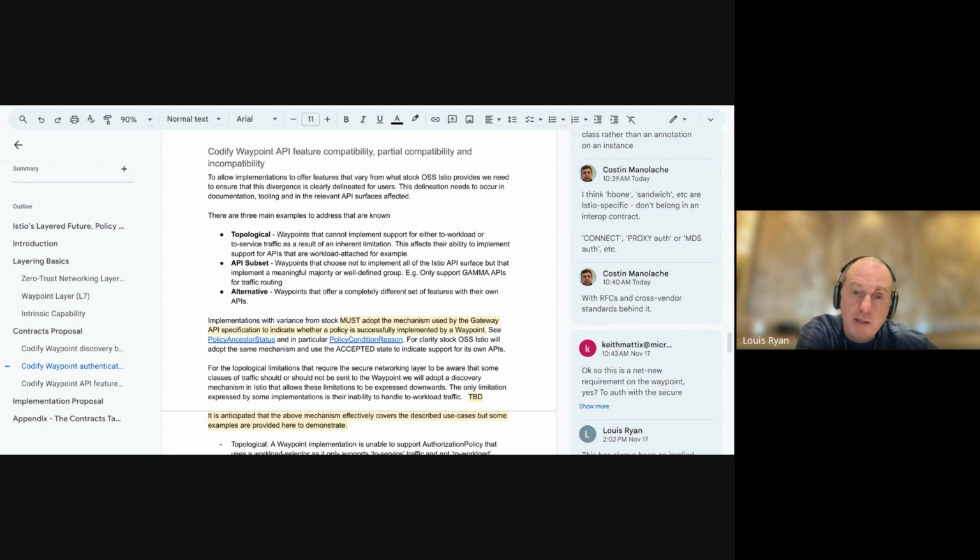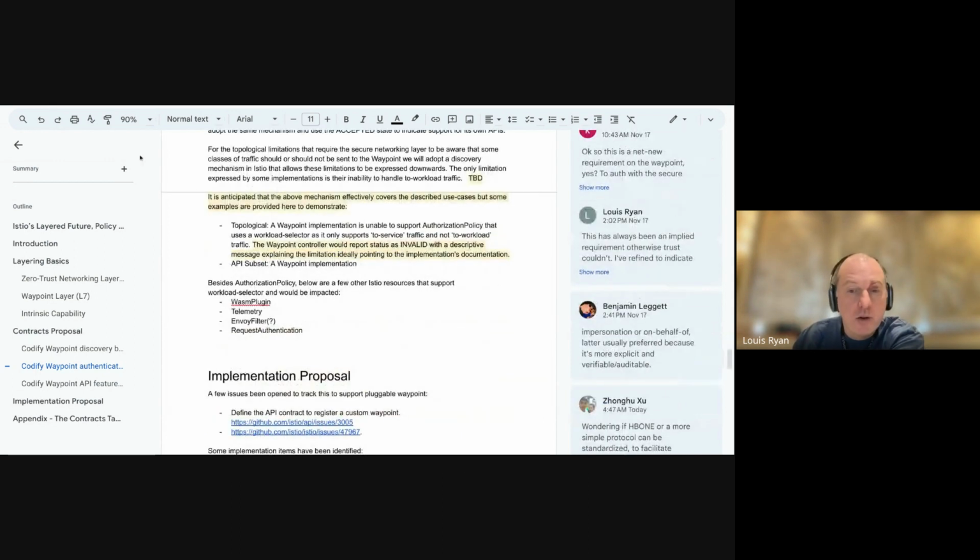And so there's some detail here about how that should be done and conformance rules about how to do that. And of course, then there's APIs that are not Istio APIs at all. And how should a waypoint implementation that has its own APIs express that it's supporting those APIs? Following the patterns described in the Gateway API model.